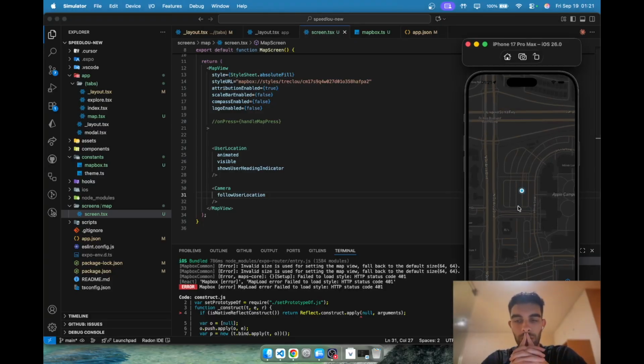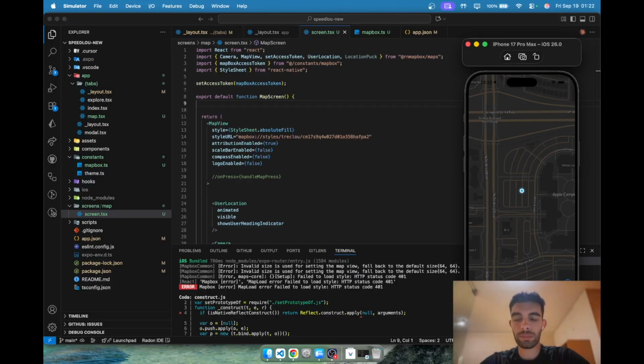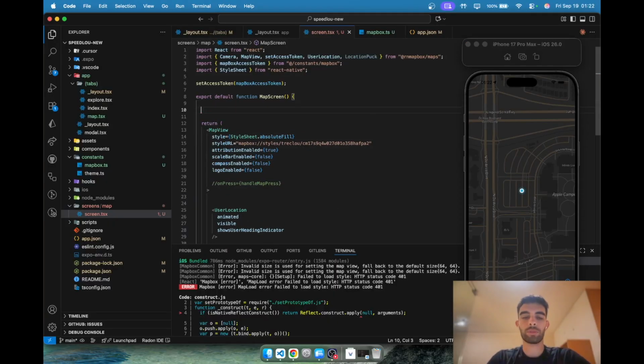So now that we have this done, my idea would be to essentially create a whole wrapper of actions associated to this map. So this map is the main map of the whole app. This map is everything that we use on the whole app. We have to create a context where we essentially put all of our important refs, like camera ref, map view ref, so the refs that control this map throughout the whole application.